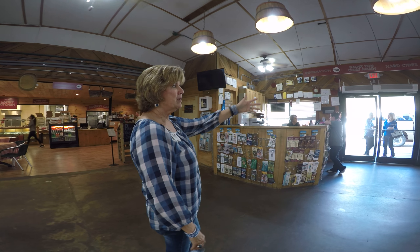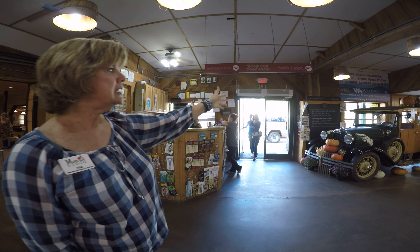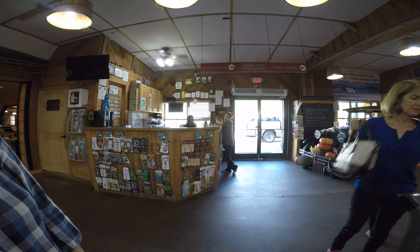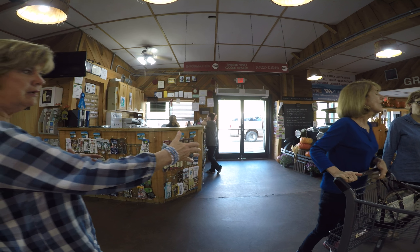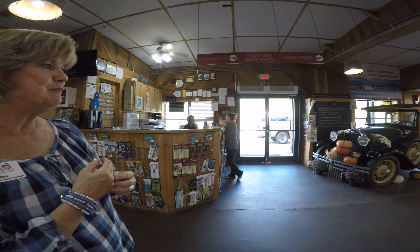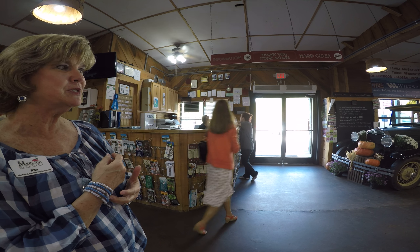We do hope people will enter as strangers and leave as friends. This old vehicle here is used for a lot of photographs, and we're proud to have it — it's been with us a long time. We do have a tractor in the back where you can put your kids up, put a tractor hat on them, and take their picture — and hopefully tag us on Facebook. We're very big into social media. However, we've never forgotten our roots, but we're always trying to be creative and innovative and keep ahead of what the other apple orchards do in the area.